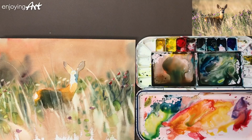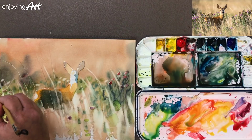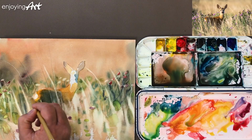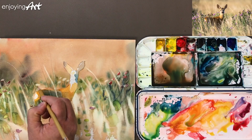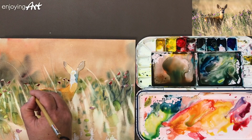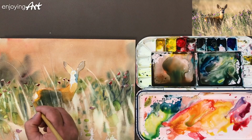So I think I'm going to have some yellow color in here. So I'm going to clean this area. I'm going to add the red color here one more time. Get the French ultramarine. Okay, now I'm going to add it to the flower like this. And I come back to soften it a little bit.